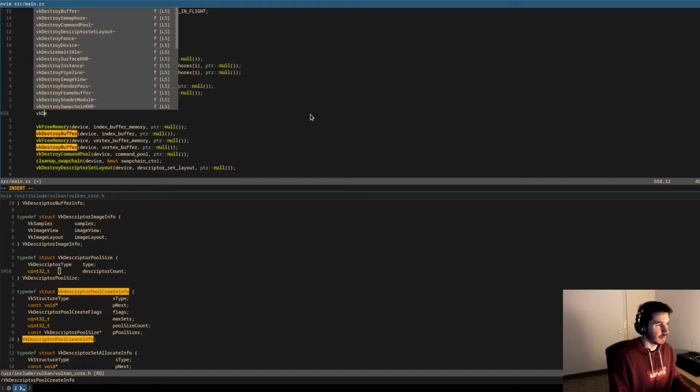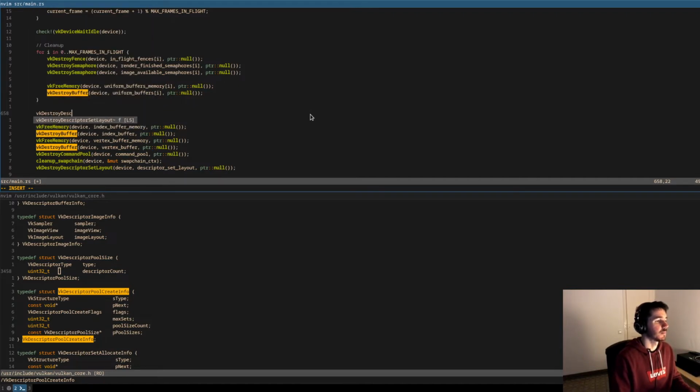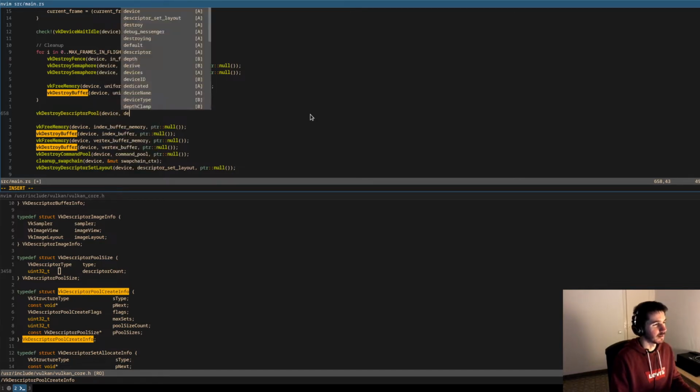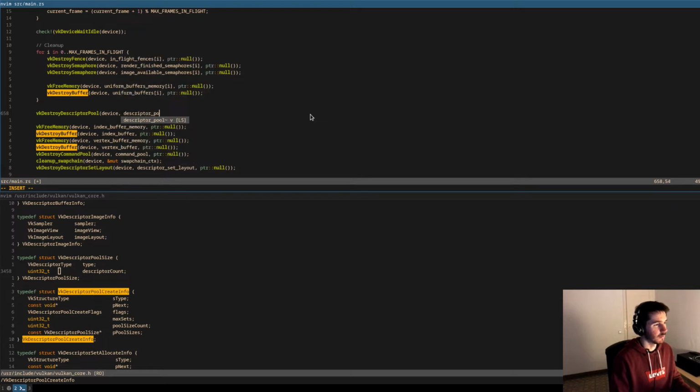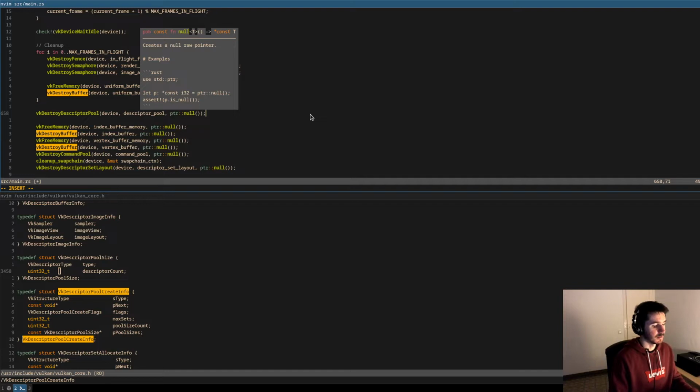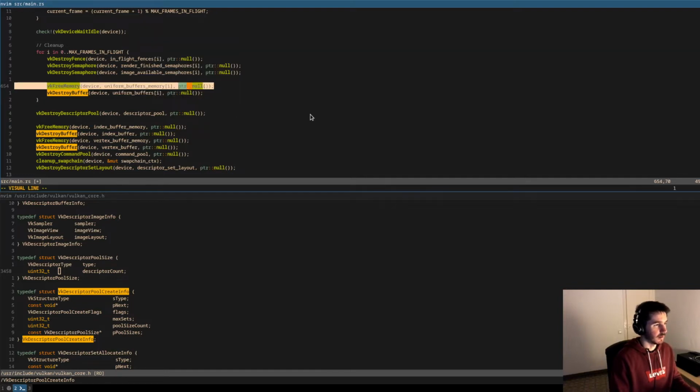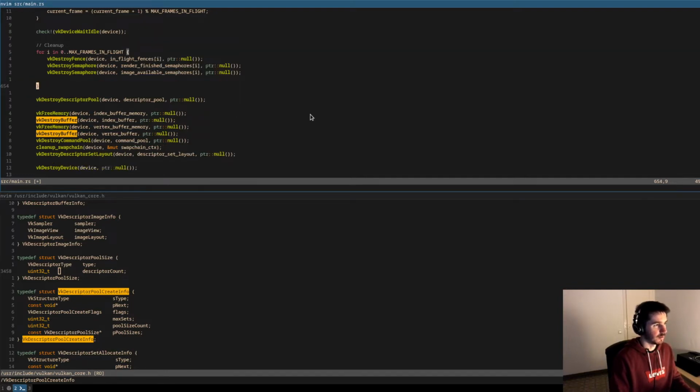So here, okay, destroy descriptor pool. We don't have that defined yet, but I will add it later. Descriptor pool probably has the same signature. And I'm gonna move this.